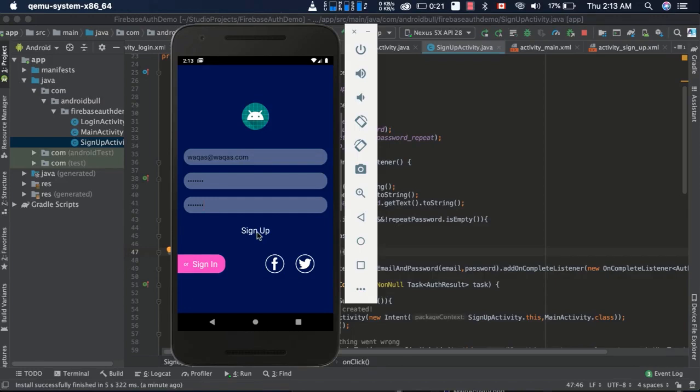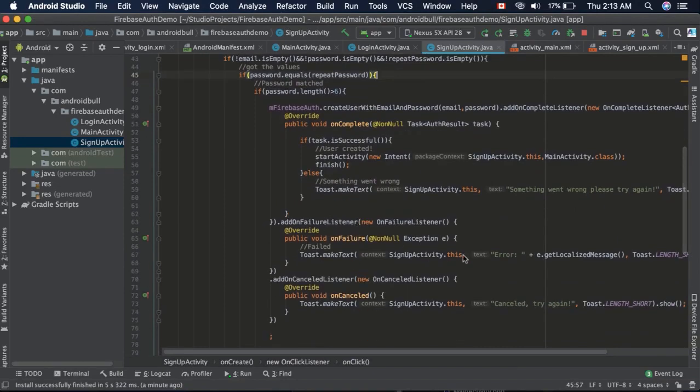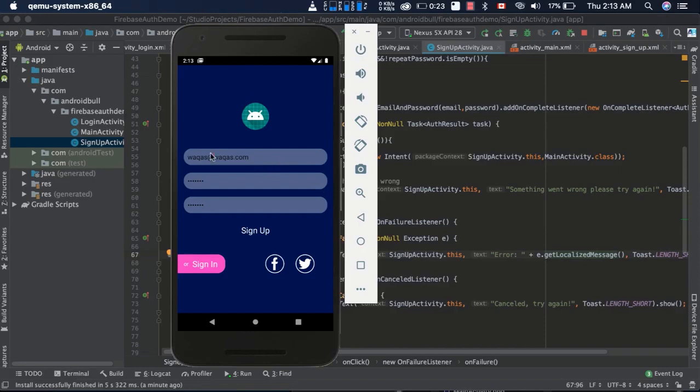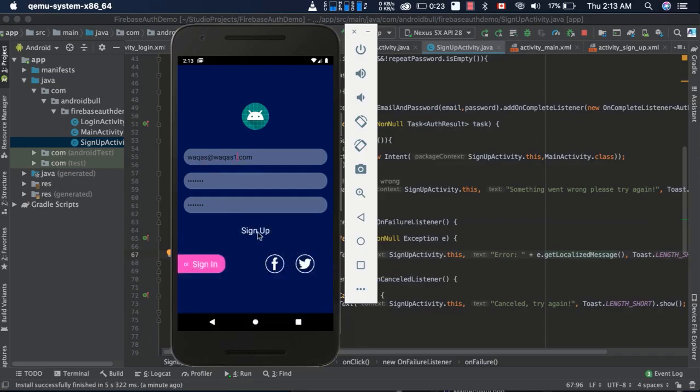Okay, I already created this email address, so as you can see we added this on failure listener, which shows the error, and that get localized message is actually informing us what went wrong. So just change the email address from here to this one and perform the sign up.